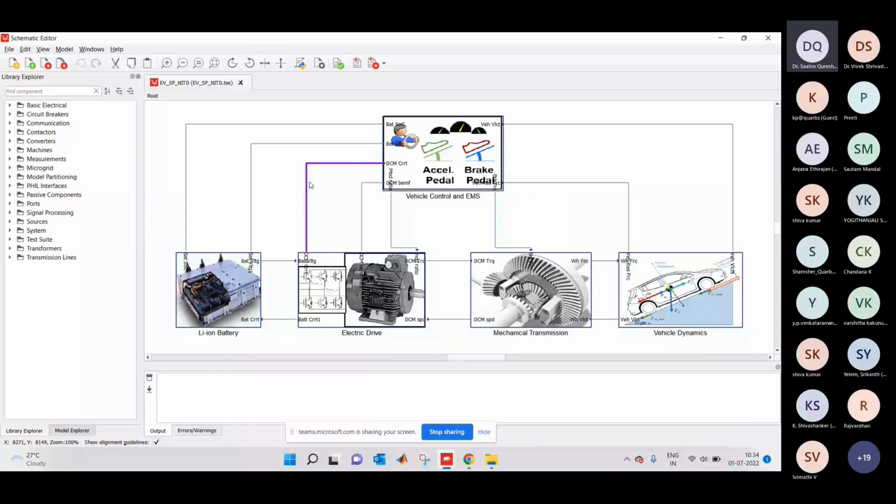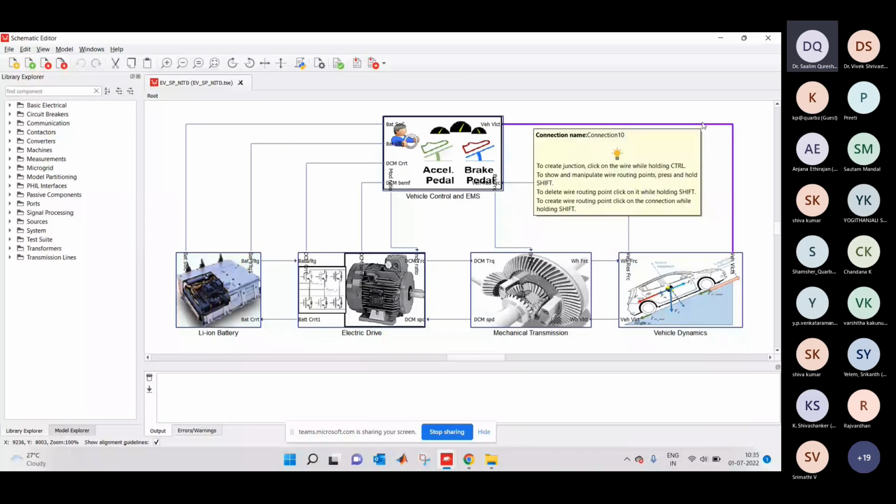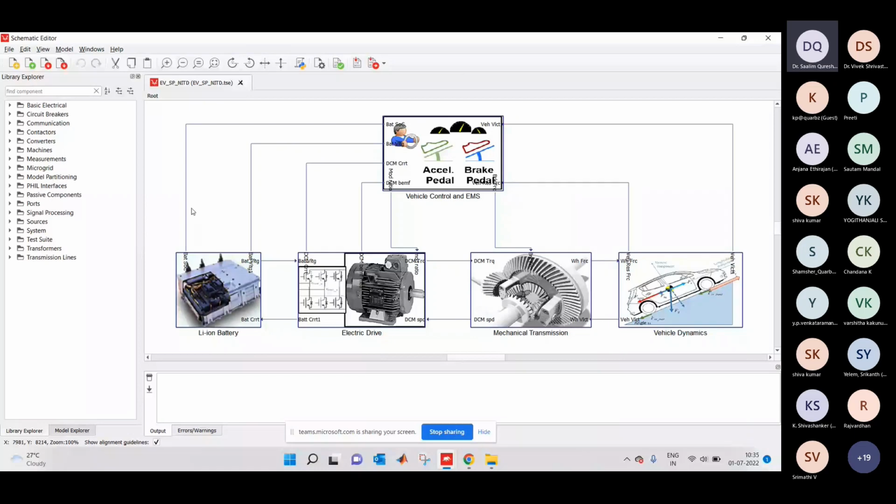Yesterday we went through the electric vehicle signal processing schematic, and I told you about the insertion of pictures and the dynamics of this electric vehicle. Then we compiled the model. We have gone through the SCADA also, and only one block, the sub panel, is remaining in the electric vehicle signal processing SCADA panel. That is the control center. Till now, if anyone is facing any problem or is stuck, you can ask me now.